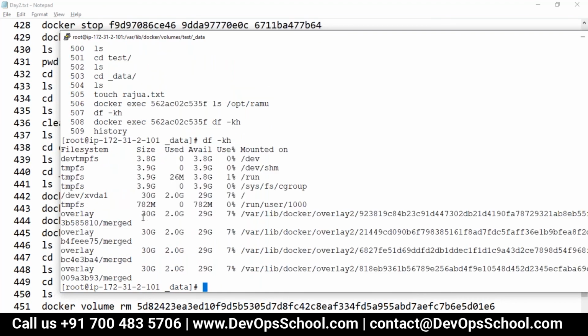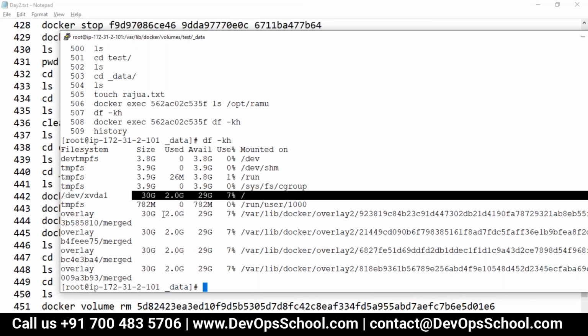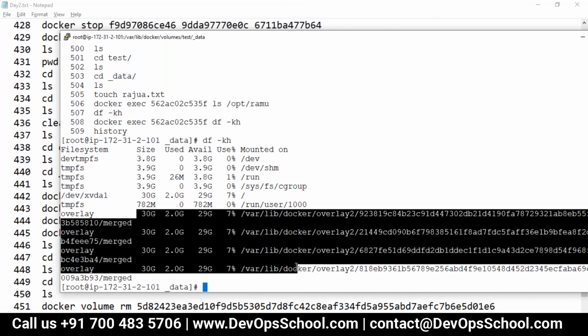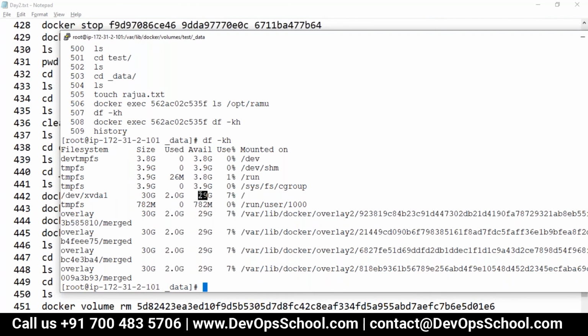See here, 2 GB is used actually. This is the host machine information, the same has been replicated here. That means my container can still use the host storage up to 29 GB. Got it.